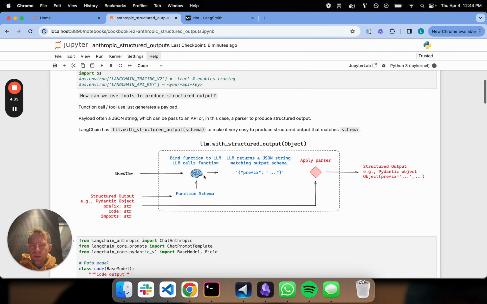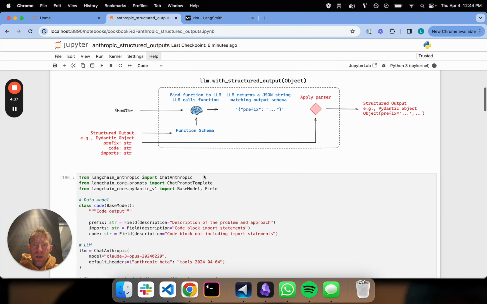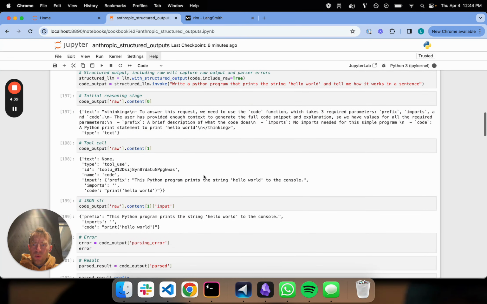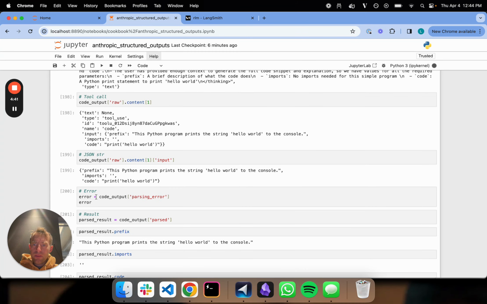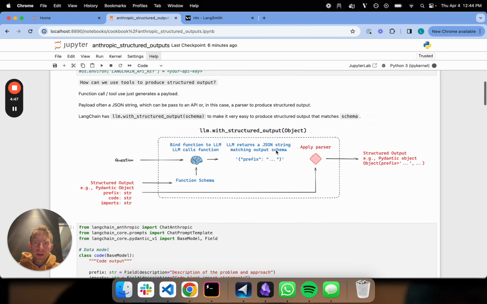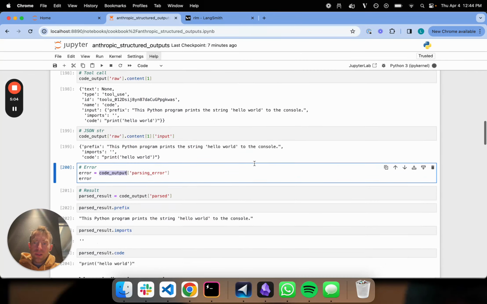So what we can do is, note that in this output we get this error, a parsing error. If there's some problem with the tool invocation, and this intermediate object that our parser attempts to parse is not parsable, like, for example, what if it didn't call the tool, so it doesn't return a JSON string, it just returns a blob of text, it can't be parsed, you'll see an error. We want the ability to catch that and retry. So let's just show how to do that.